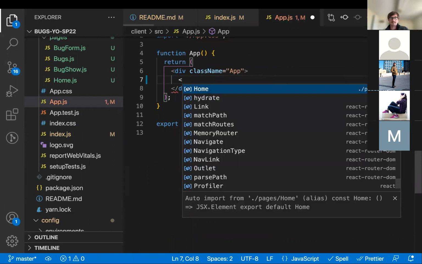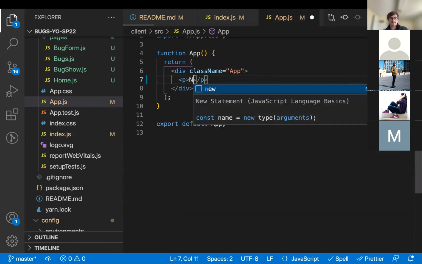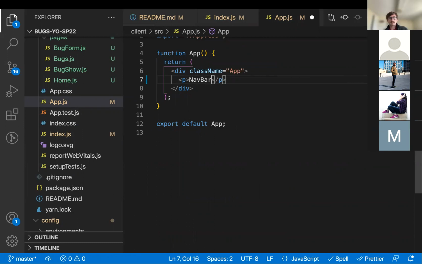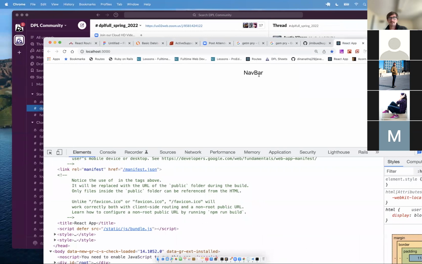I don't want to necessarily do home. Here's what my app's going to look like. Eventually I'm going to have my nav bar, so I should see my nav bar. But then depending on the path, if it's home, then I'd want to see my home.